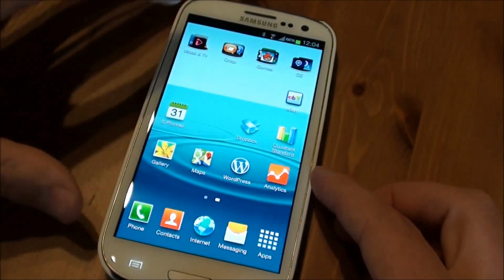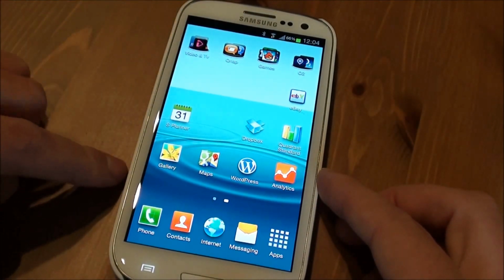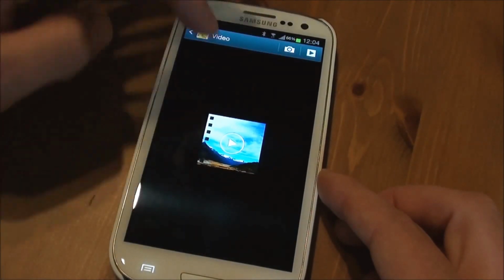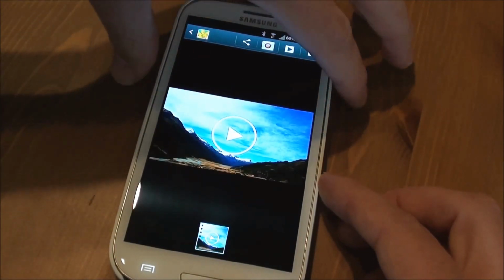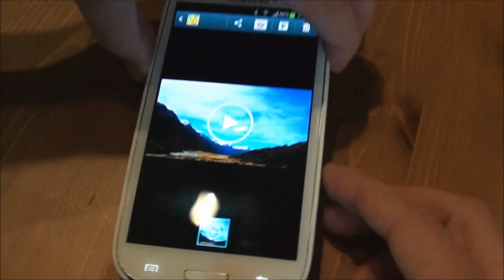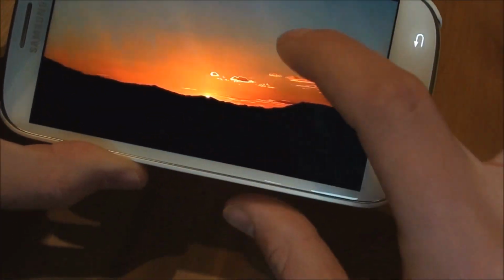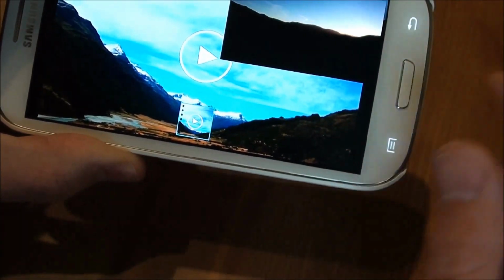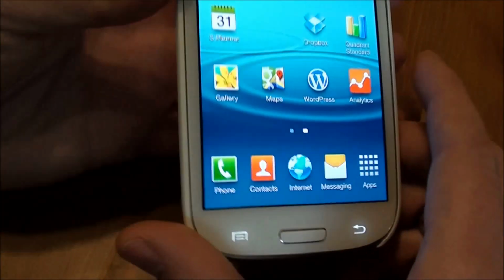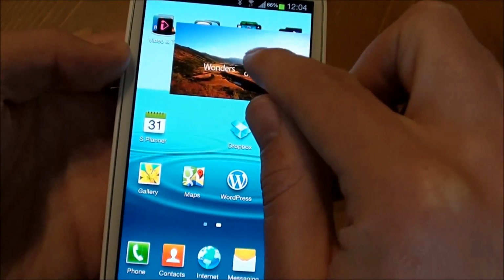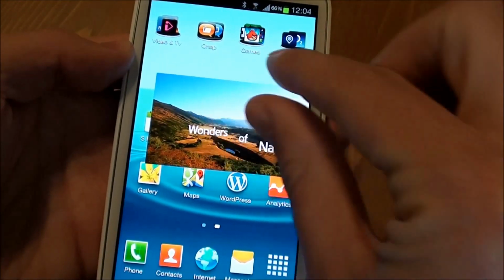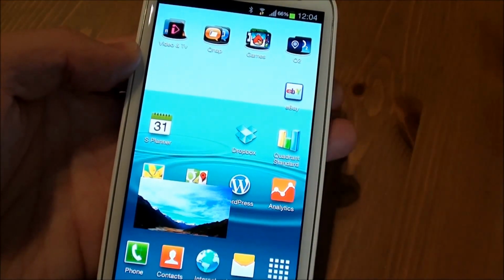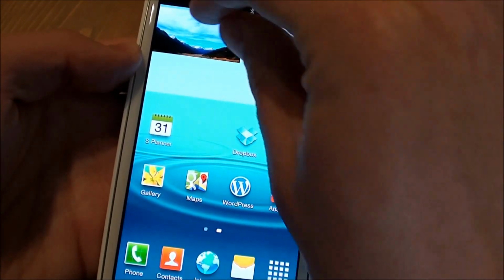I think the final option I wanted to show you is the gallery. If we go to video, and it's around the pop-up. So we just play a video, the standard stock one that's in the phone. With the pop-up now, what you can actually do is we have the ability to not only obviously shift the pop-up, but we actually can resize it as well. So that's new in Jelly Bean. So that's a nice little feature.